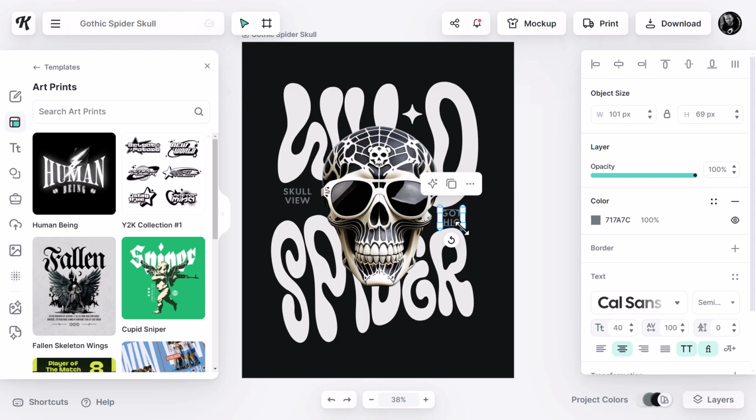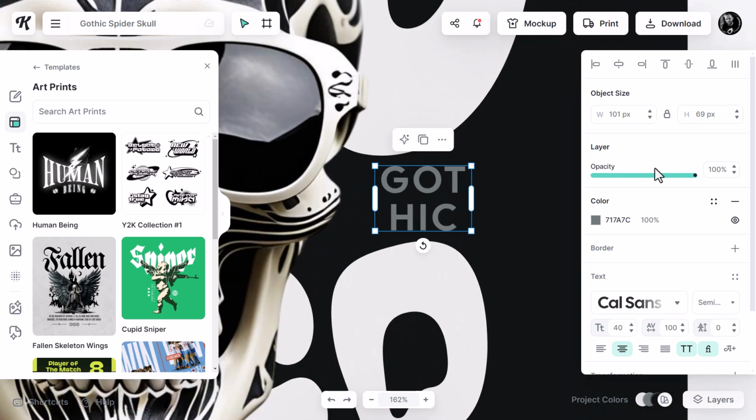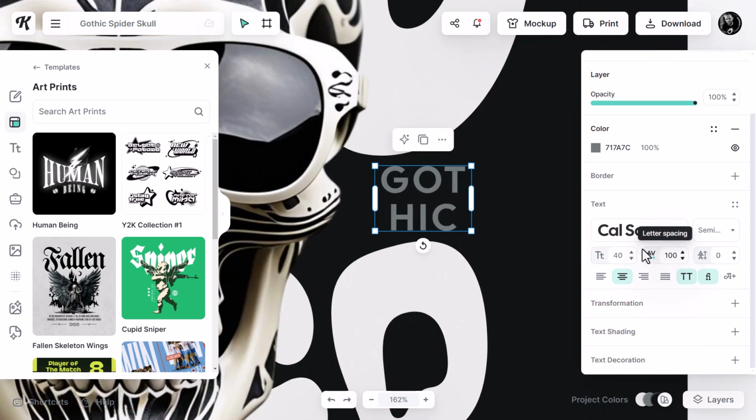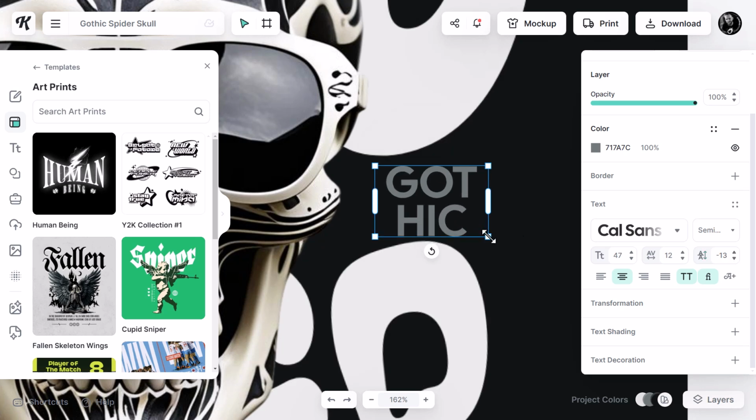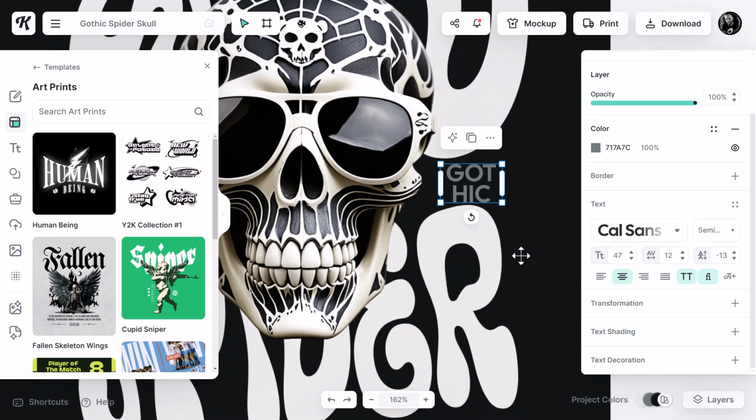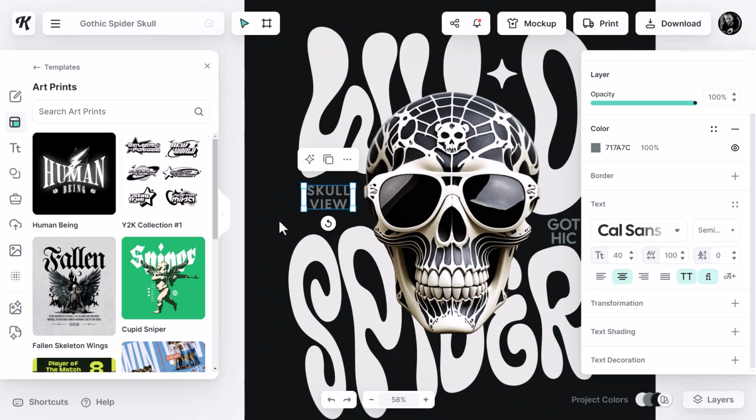Now, one thing that's really cool, if I zoom in here, is if I come down, I can change the spacing between the letters. At the moment it's 100. Maybe I want them to be closer together. I can go 10 to close those up. So this is a nice little adjustment for making the letters closer or further apart. Also, if I want that line to be a bit tighter, I can bring that in closer here as well. And I can do all the usual edits, so text shading, all that I would normally do, and edit any of this text as I see fit. So it's really quite handy.